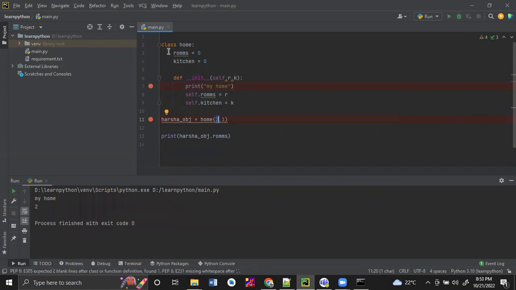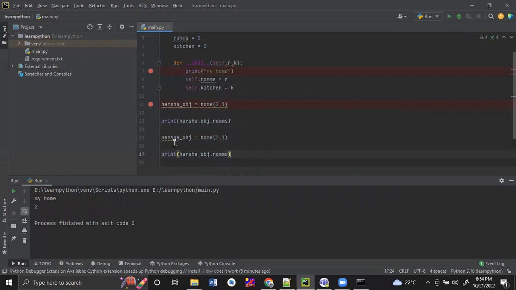So I just executed the code, and I got the output 2. It means that whatever I am passing, that 2 as a room, that value is set in the class object. Now I create one more object. I will make it an Arun object.